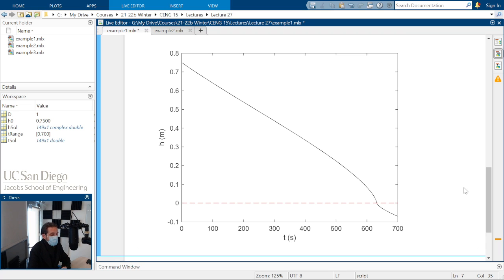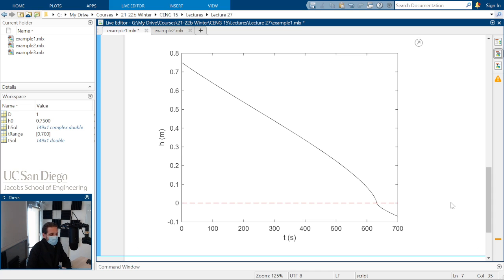It's one of those things that you have to keep in mind. The computer will spit out a number, but you have to recognize that that number is crap. It doesn't mean anything, right? We've drained the tank. There's nothing else that we can do. So there's no point in going too much beyond where that exact point is.